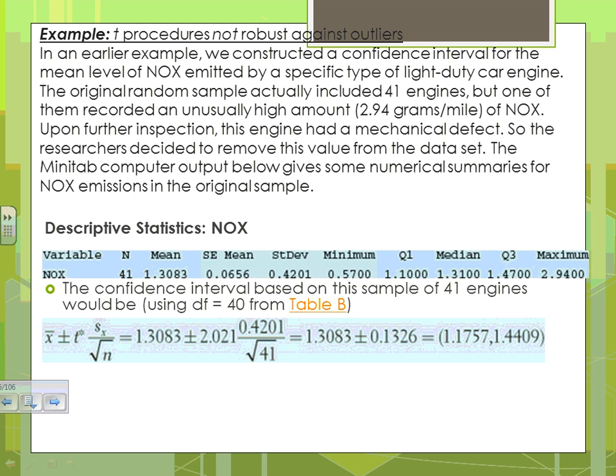So let's construct our confidence interval now. We can take our mean plus or minus our t star. So if our n is 41 and it wants a 95%, I think it was, 95% confidence interval, you can look in your table and find that, or you could actually do second vars, inverse t, 0.975, comma, 40.